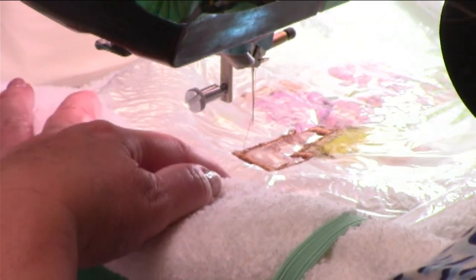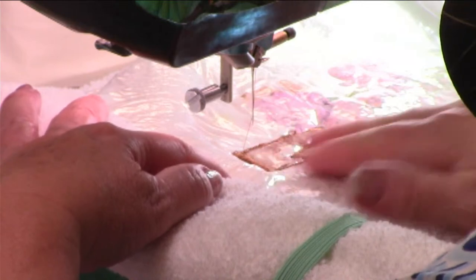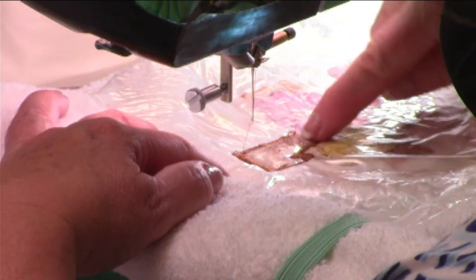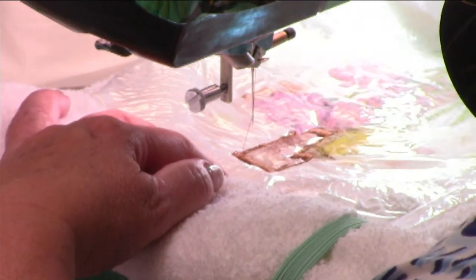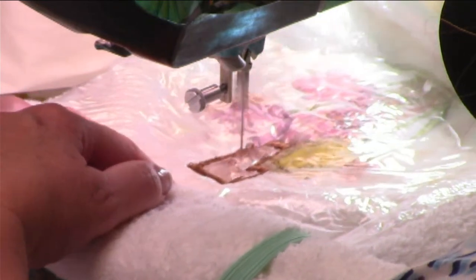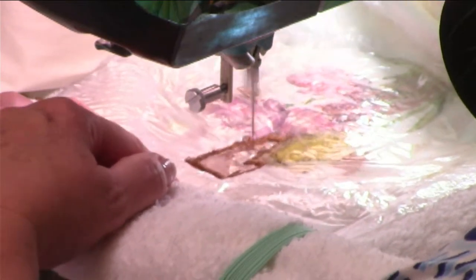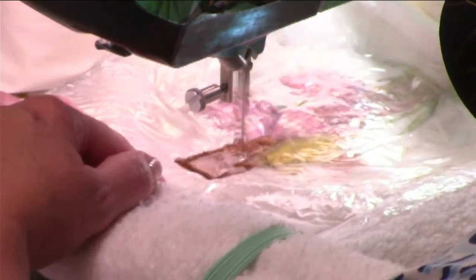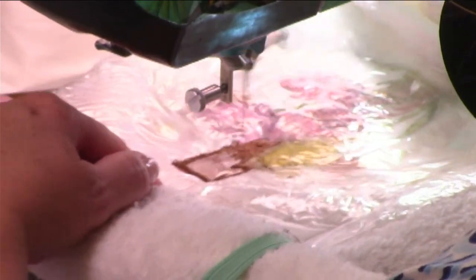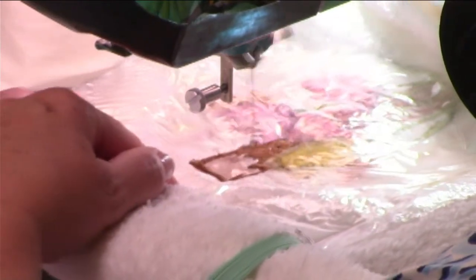So now we don't want it to have a bunch of sections like that. We want to have it look smooth when we're finished. So I'm going to stitch up into that and then come down and go up into this and come down. Moving the hoop always now side to side. It's going to blend in those straight edges. And you can kind of scribble if you're comfortable doing like one half of the area that you're going to embroider at a time. You can go back in and cover up any spaces that you didn't cover up on your way down.